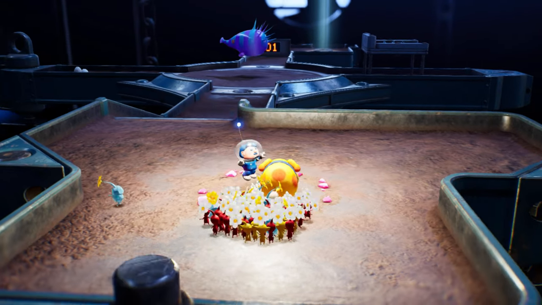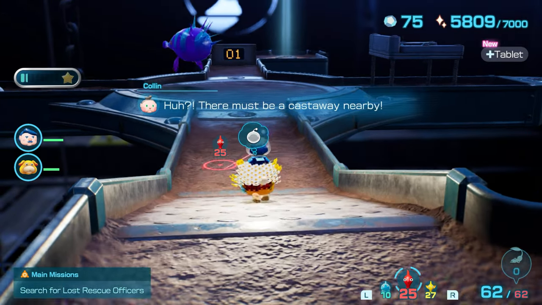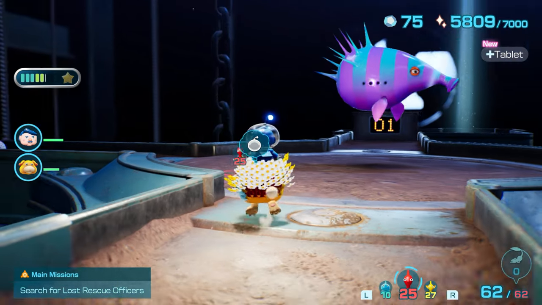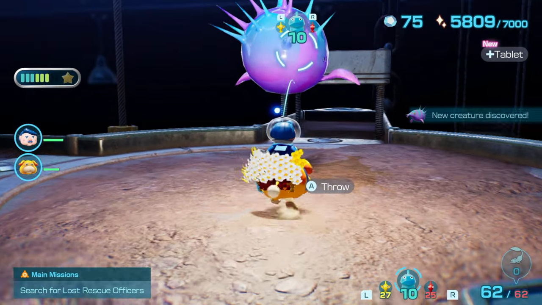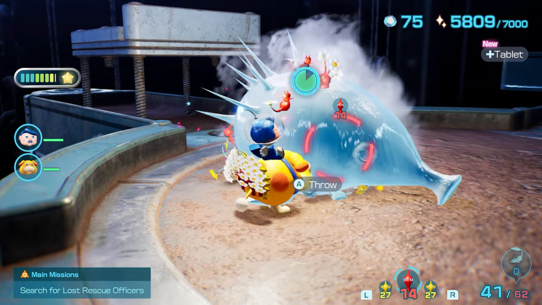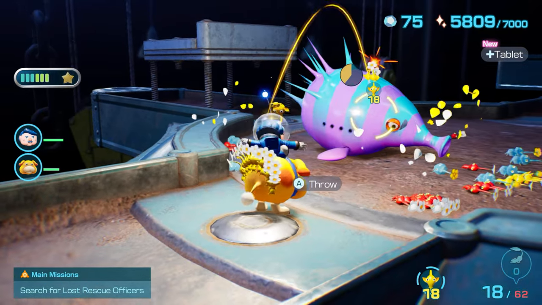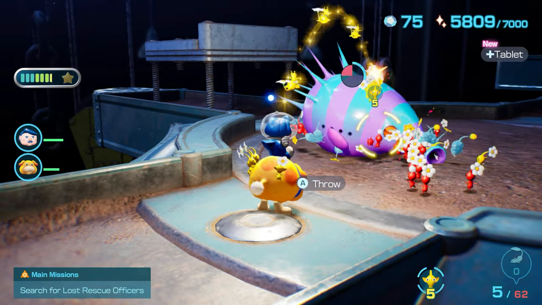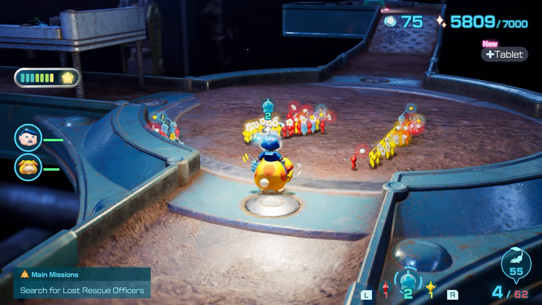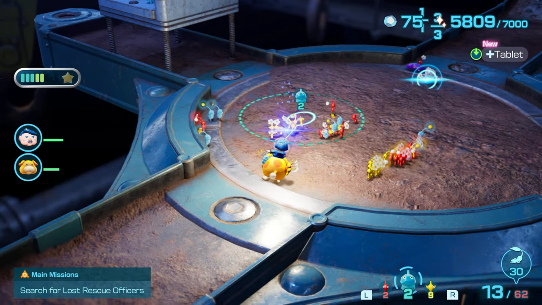Now, why did this guy fall to the left? It doesn't matter. There must be a castaway nearby. It's probably this guy. Okay. Should I try and freeze him? That works. So far it works. Keep at him, keep at him. Just overload the guy. That worked great. A lot better than last time we had a boss. Gate is now open.